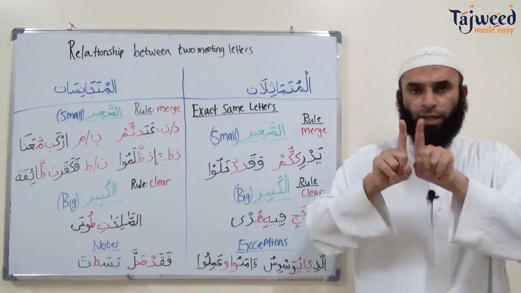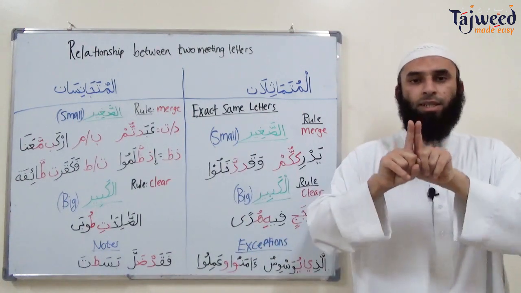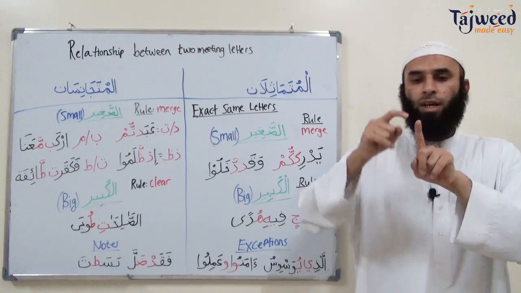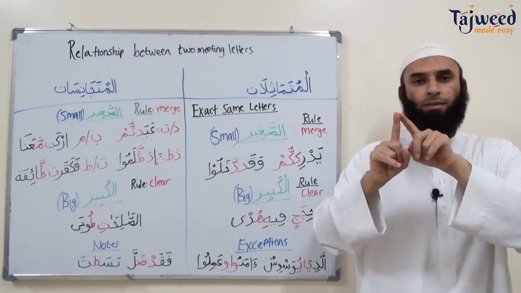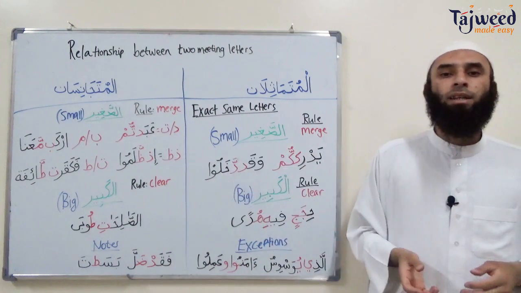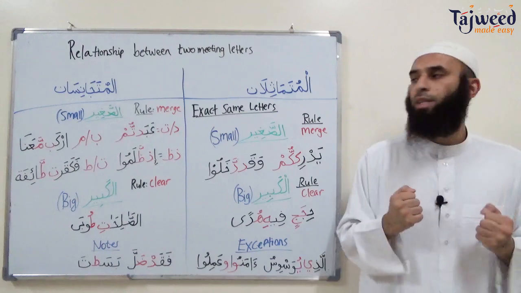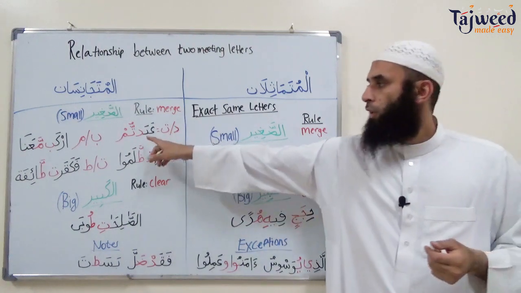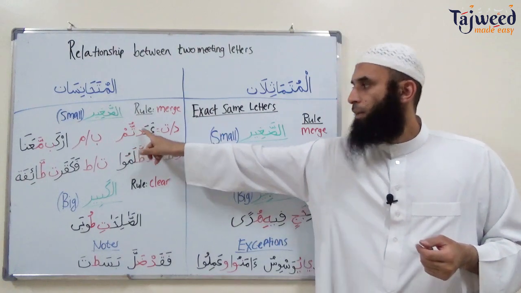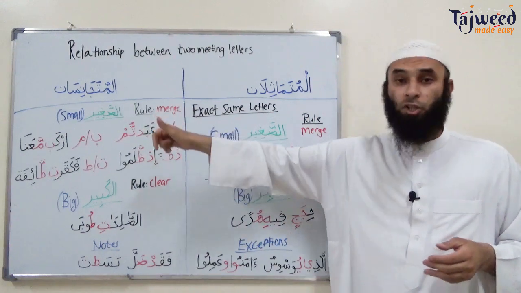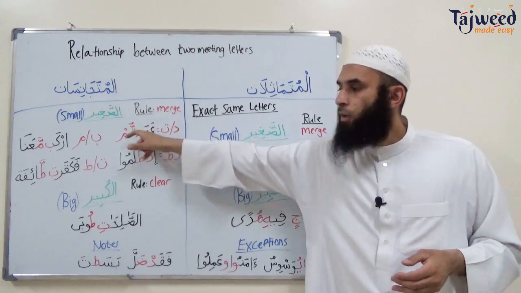As-saghir means that of the two letters next to each other, the letters come from the same makhraj but have different sifat. The first one has a sukun, the second one has a fatha, kasra, or dhamma, similar to the previous one. For example, dal and ta come from the same makhraj point, the tip of the tongue. When they're next to each other, what do we do? For example, abadtum. The rule is to merge them, so we merge the dal onto the ta.